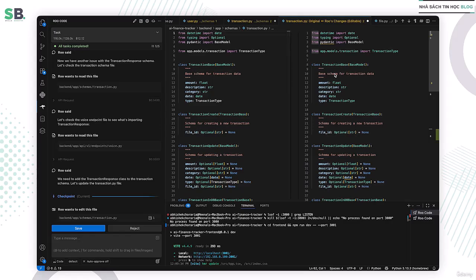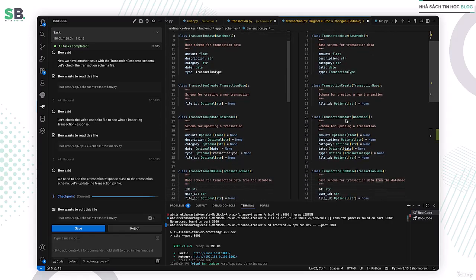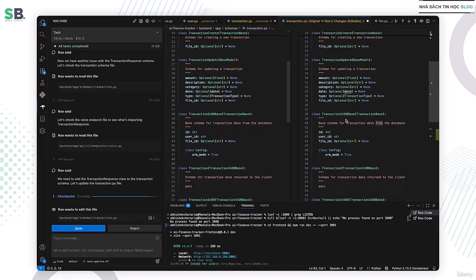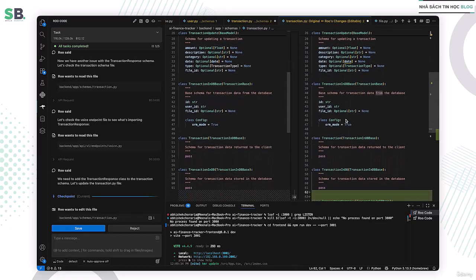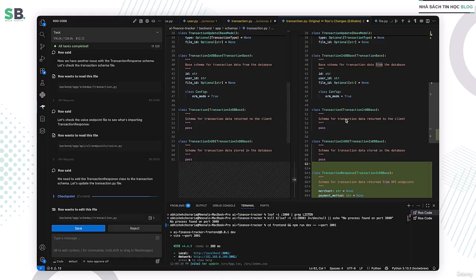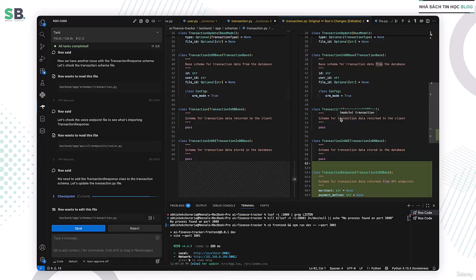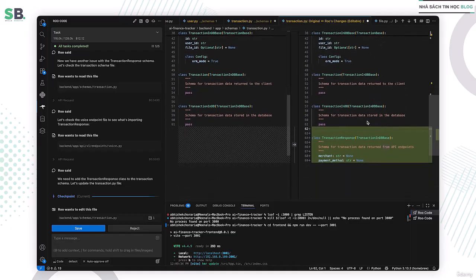So transaction.py had transaction base, transaction create, update, and in DB base. This is the base schema for transaction data from the database, then transaction, and then this transaction response.